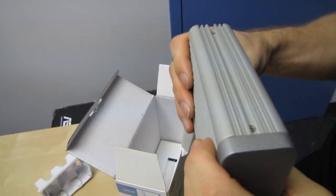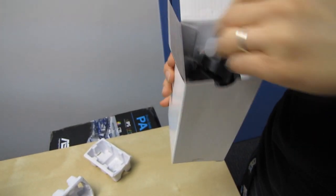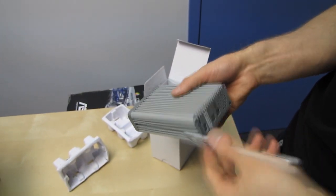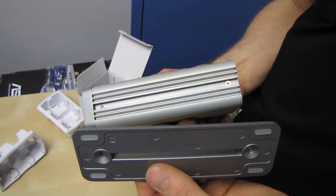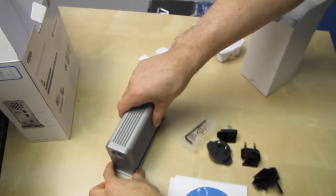That definitely makes it cooler to use, if nothing else. In terms of accessories, we've got a variety of different international plugs that it comes with, so this is clearly an international version. We've also got — check this out — this is made of presumably aluminum, some kind of metal for sure, and it slides in from the back. It comes with screws, so you just take out the included ones, put this on here, plug in the included screws with the included Allen key, and then it'll sit on this handy little stand that looks very nice and professional.